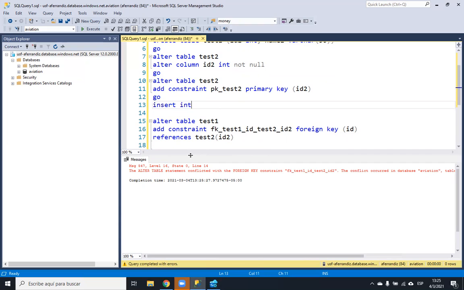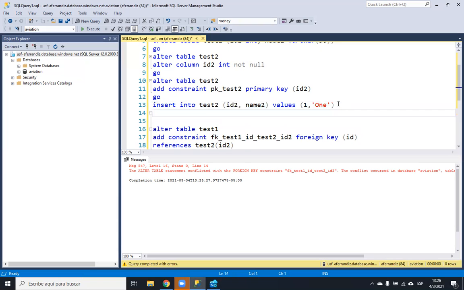So I will insert in test2. Okay. I will need all the records that are in the other table.